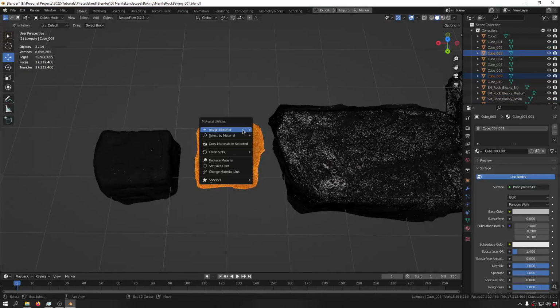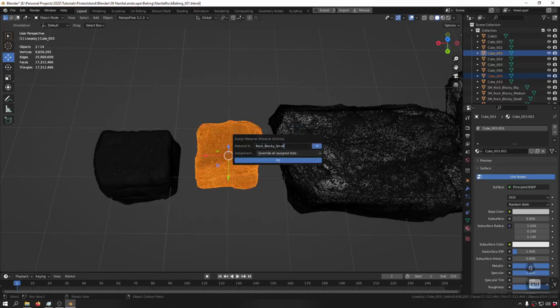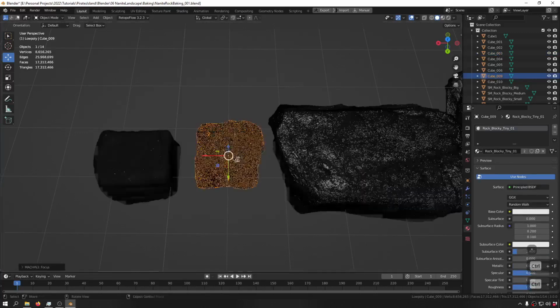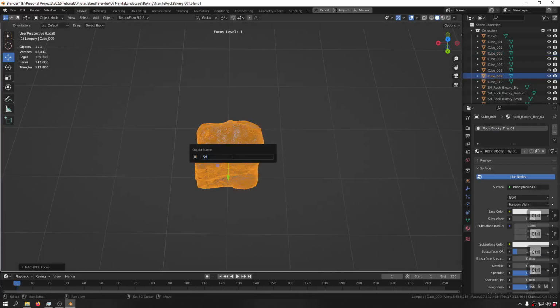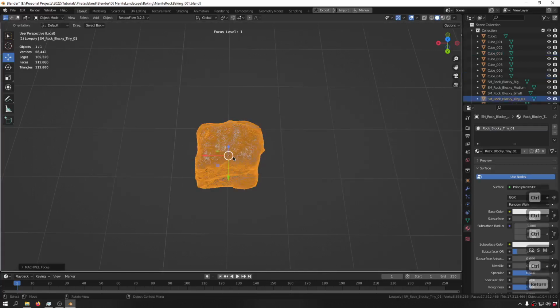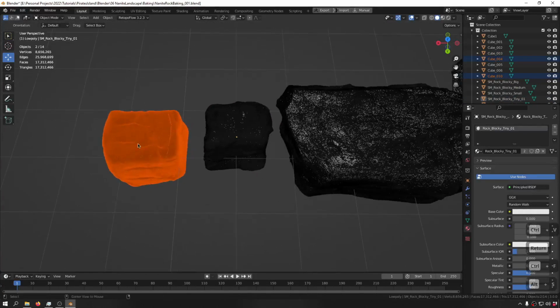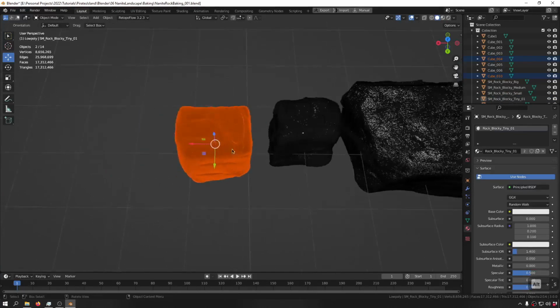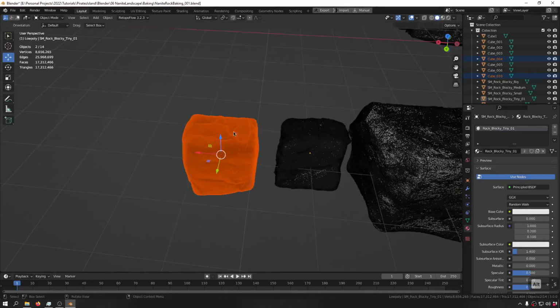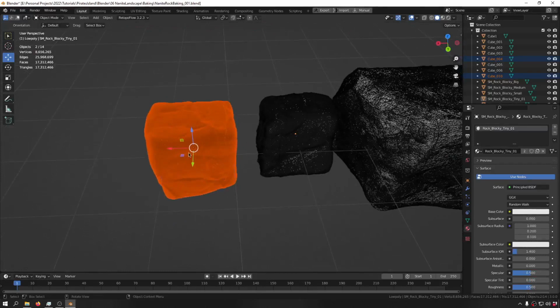So give the material rock blocky tiny underscore 01 and rename the low poly to a static mesh underscore the name of the material. And this naming convention really helps us later on in identifying the textures and giving them proper material and finding material instances or anything that will help us, okay?